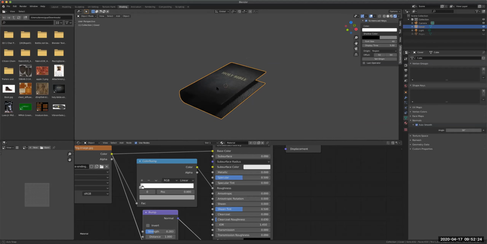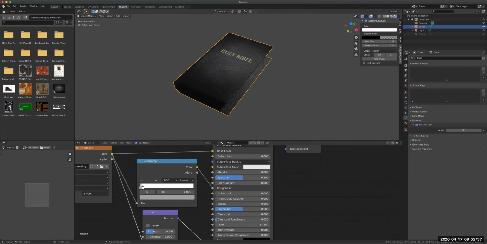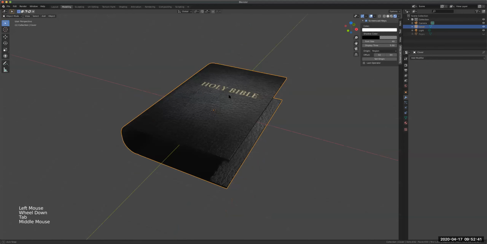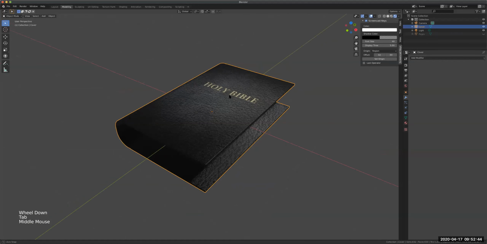Okay, so next part would be creating the pages right here, which we've done already, but we'll do that demo on a separate recording. All right, so I'm going to leave the recording here. And that's how you create the cover for the book. And then we have the pages waiting for us right here, exact same spot. So I don't usually save anything, but this one I'll save. Bible.